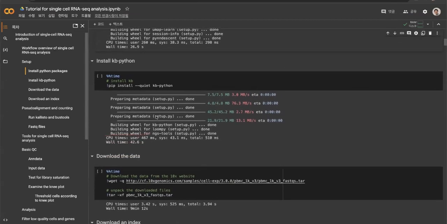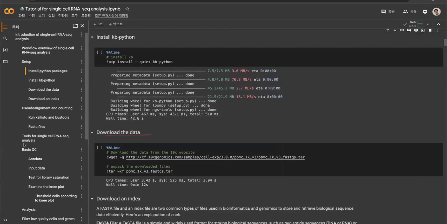Okay, then what we're going to install further is kb-python. Why kb-python? Because this is the Kallisto bustools tool, which we're going to use for the RNA-seq alignment. And this is the Python version. Kallisto bustools has another version, not in Python, but on Bash or Unix. But this time we can specifically use the Python version. So we install the Python version like this.